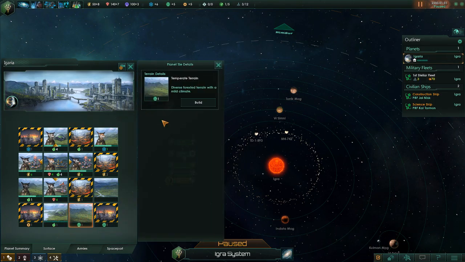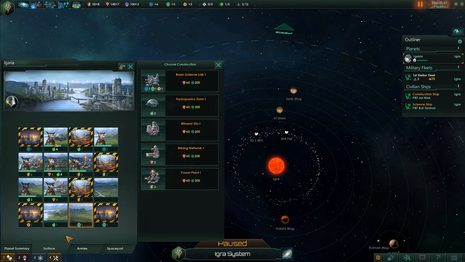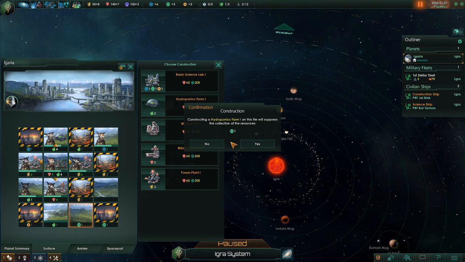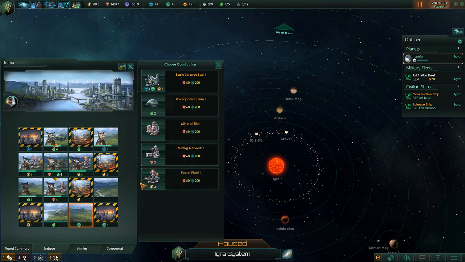Now say we want to put the food here instead, and this one currently has a society research, but we want to have it have food instead. The game will warn you to let you know that you will permanently lose the 1 society research if you put a hydroponics farm on there. So it's kind of smart to try to match what's currently already naturally available with the building that you would want to put in place.